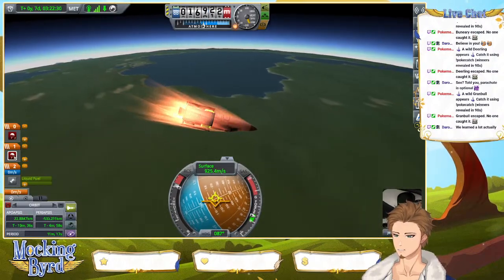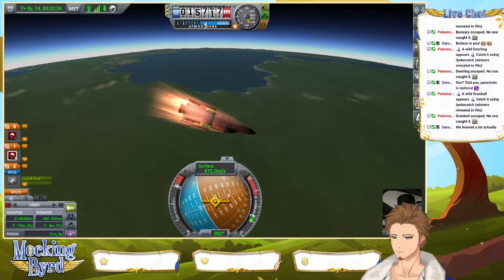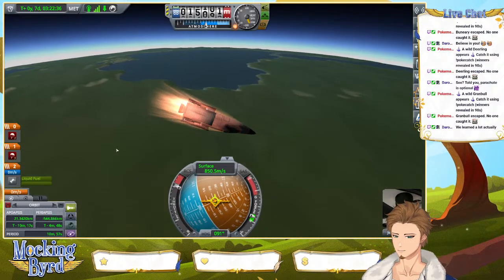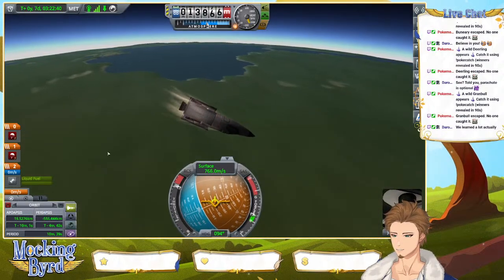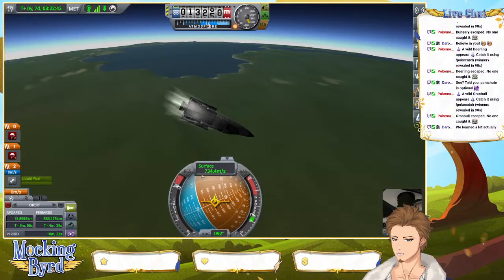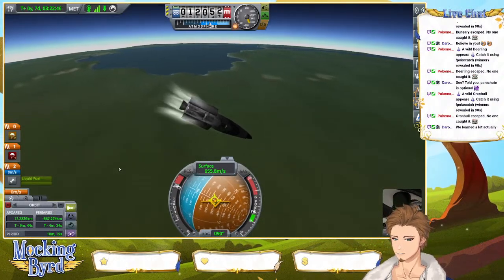All right, it's still not safe to launch our parachutes. They will get ripped right off. Come on, please. Please decelerate faster. We are running out of space.